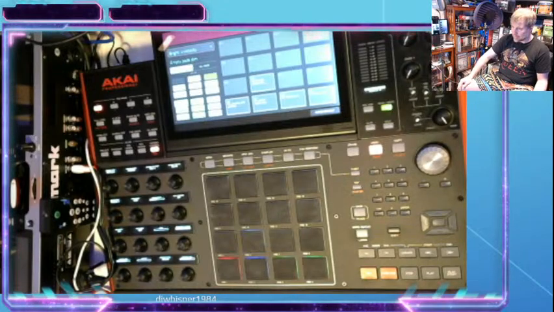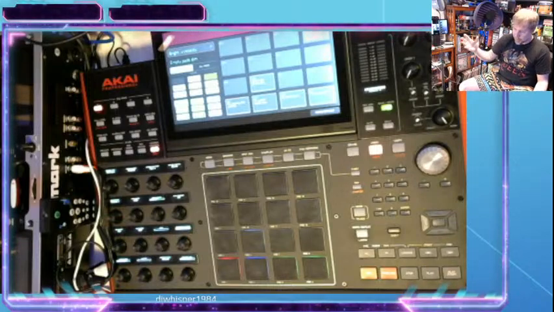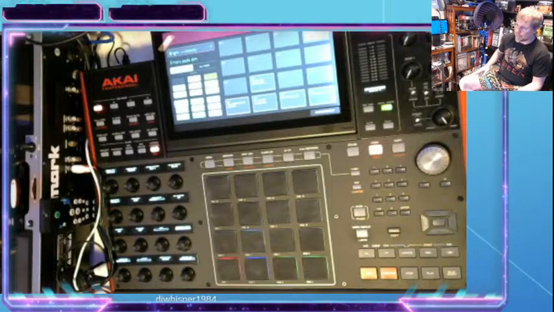But maybe pad colors are your thing. Play around with them and set them up how you like. Me, I've never really been all that into the pad colors, but I do like having them lit, so maybe now that I know exactly how all this stuff works, I'll play around with that later and figure it out exactly, and maybe I'll figure out a certain arrangement that I like for my drums, certain colors for certain things. I'll figure that out with time.